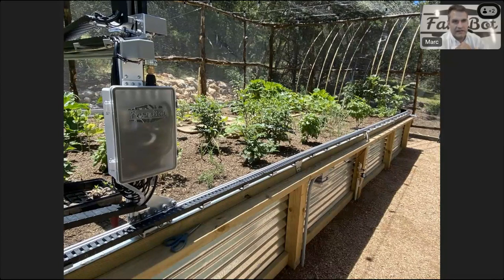There is a company. There are actually two companies that we have partnered with that are doing solar panels along with the FarmBot. One is based in Germany and the other one is based in Israel. And I have some photos of their setup. It's actually pretty cool to see what they've done with the FarmBot.